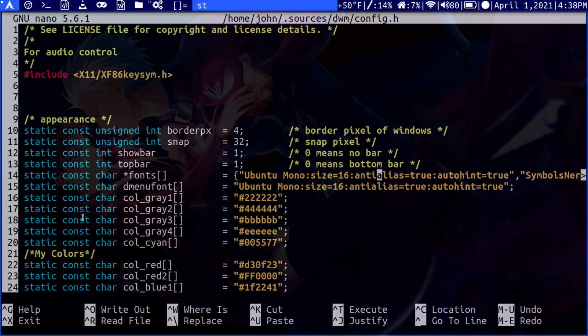So to set it, you would first start out with the quotations, right? So open and closed here. This is the closing quotation for this font here. And the first parameter in it is the font name. So what font do I have? I have Ubuntu Mono. And if you want to really get the exact name of your font, we can just come over here, open a new terminal, and run fc-list.